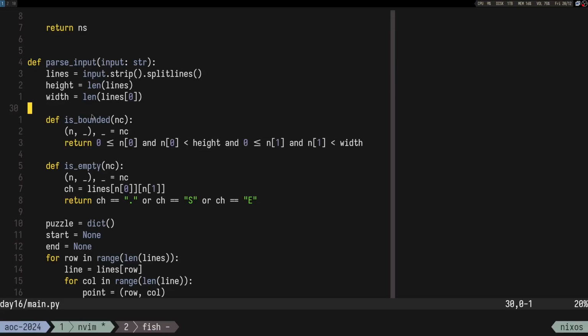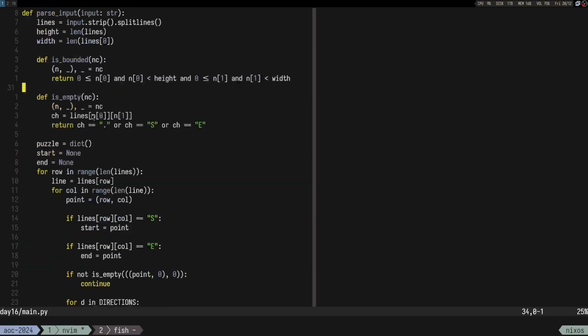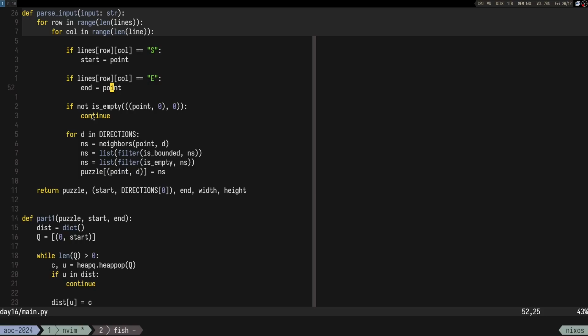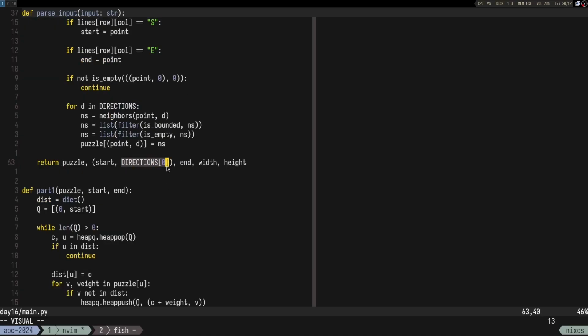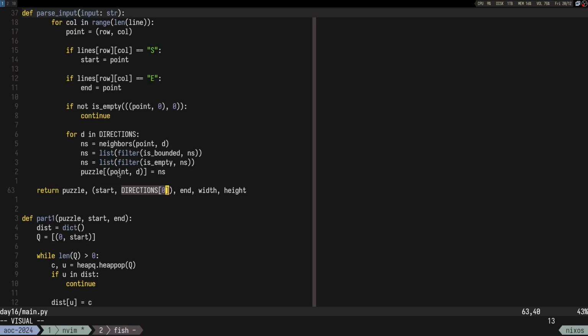Parsing the input, as I said, should be kind of the same. Here we had directions as an extra thing, but for now what we'll do is have again the start position, and the extra thing will be if we cheated or not. Or it should be the cheat counter, let's say.